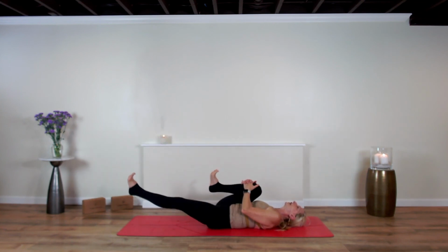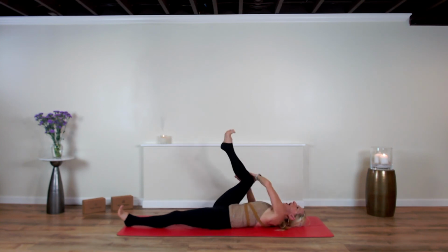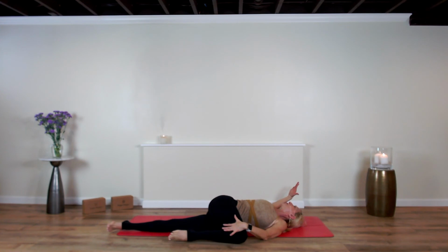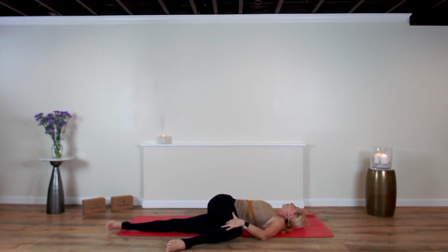Hug the right shin in and lower the left leg and roll the right hip with the left hand across your body. So this is a deeper expression of the twist. Right arm creates the goalpost, shoulder blade down, look to the right. Breathe.